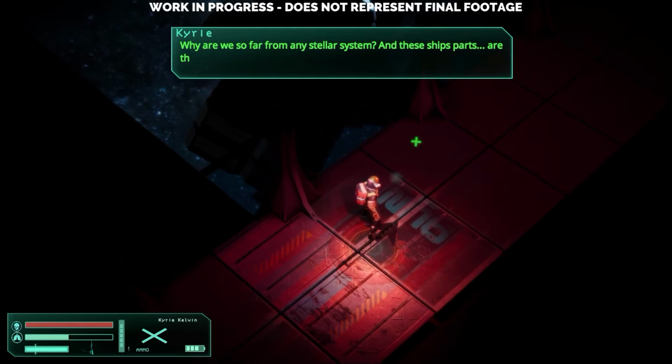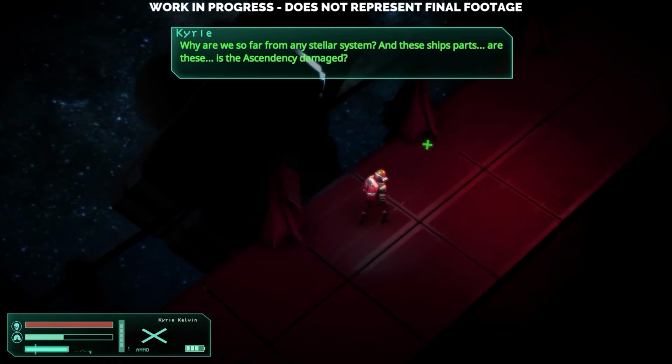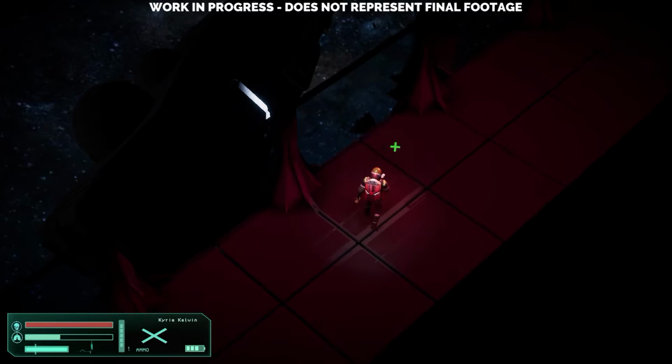Why are we so far from any stellar system? These ship parts, are these... Is the Ascendancy damaged?